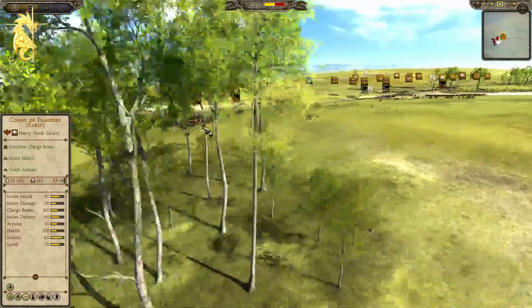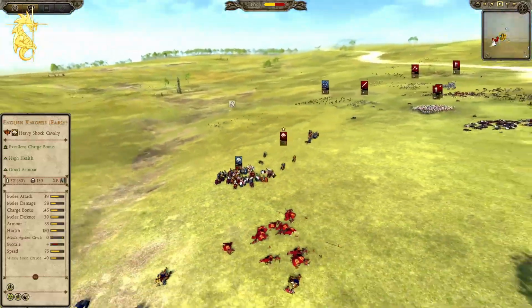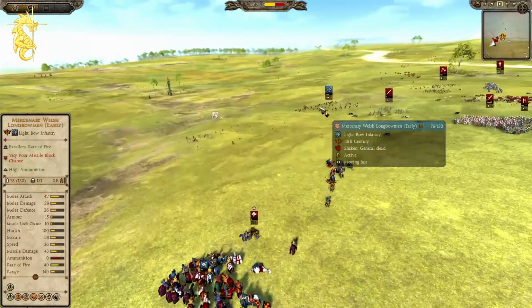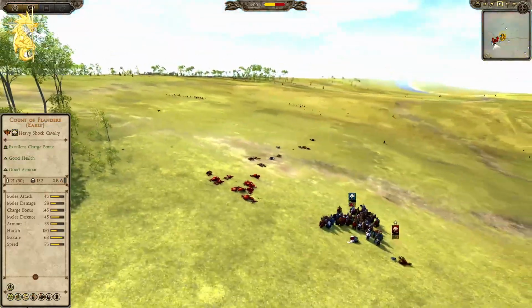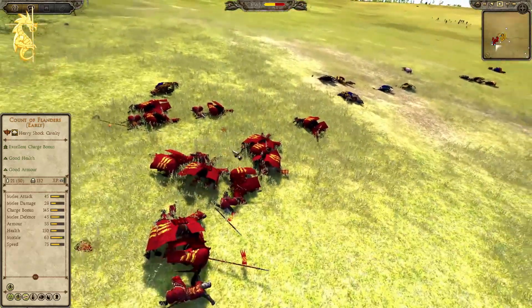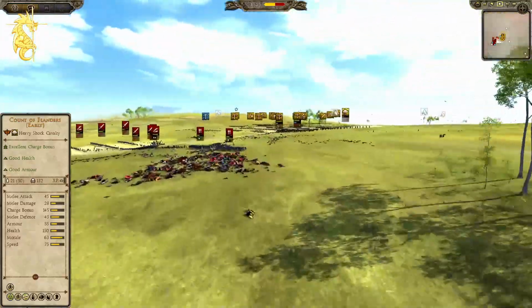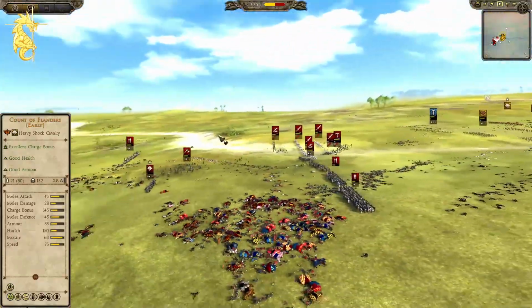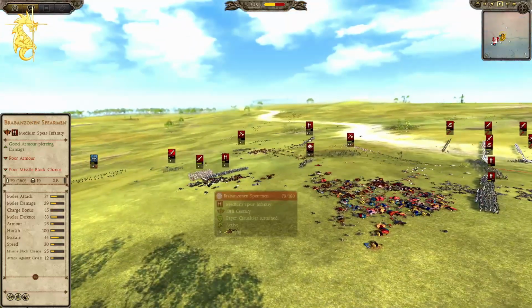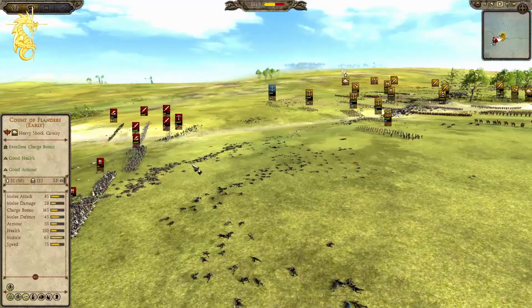All right, so we'll see how they play this. England, I think once the English knight and the longbow are gone, I believe England is out of this. Ooh. This music gets you pumped up. All right, so now the French look like they're going to get an opportunity to reset up.